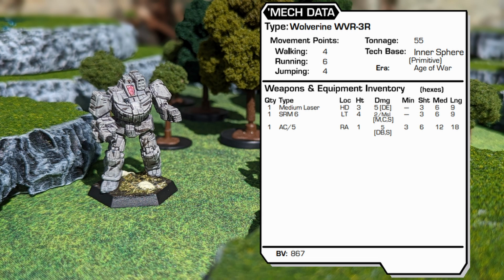The Federated Suns Wolverine prototype variant, the WVR-3R, was developed in 2490. It is equipped with primitive level components just like its predecessor. Its primitive fusion engine and primitive jump jets give it a movement profile of 464. It is protected by 11.5 tons of armor. For offense, it is equipped with a medium laser, an SRM-6, and an AC-5 for a potential of 22 damage per round, spread between 8 possible locations. Its weapons can accumulate up to 8 heat per round, and it has 10 heat sinks for dissipation, requiring minor heat control. This 867 BV prototype variant plays the role of skirmisher.